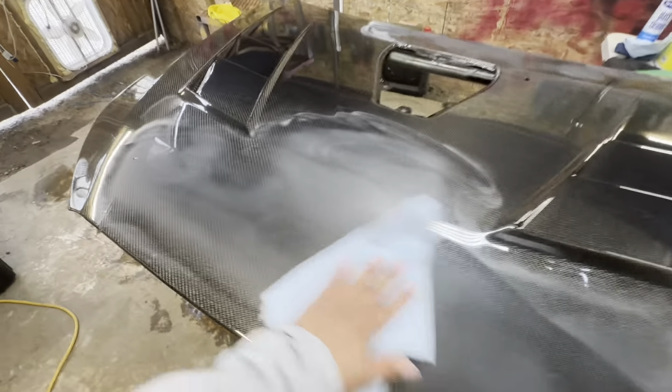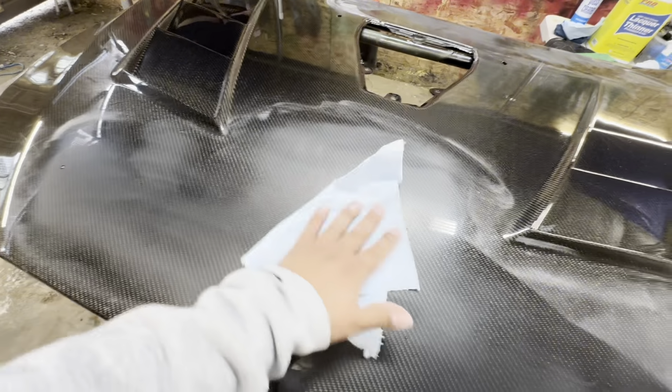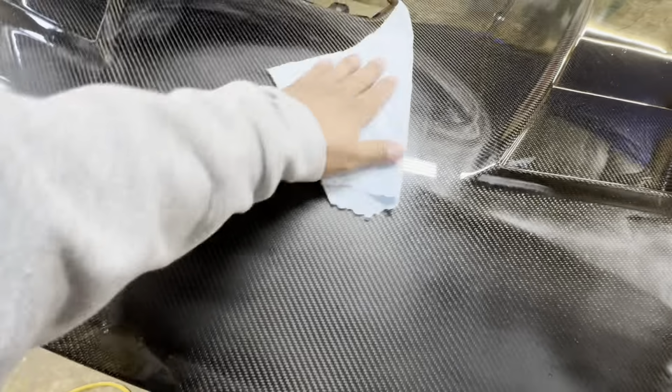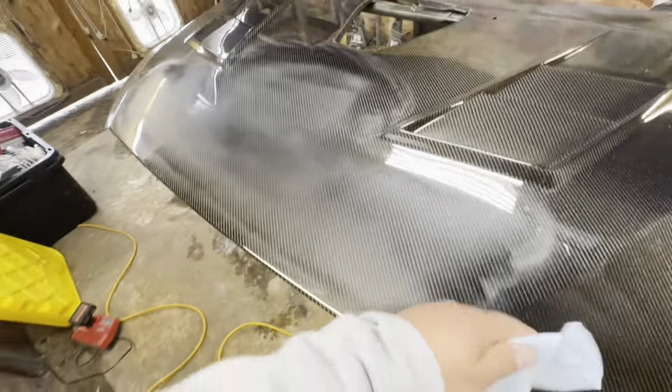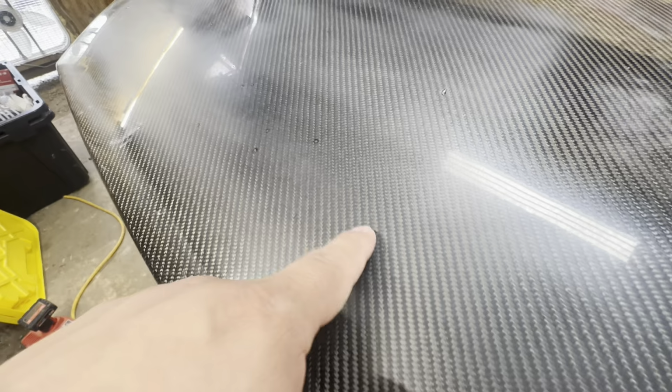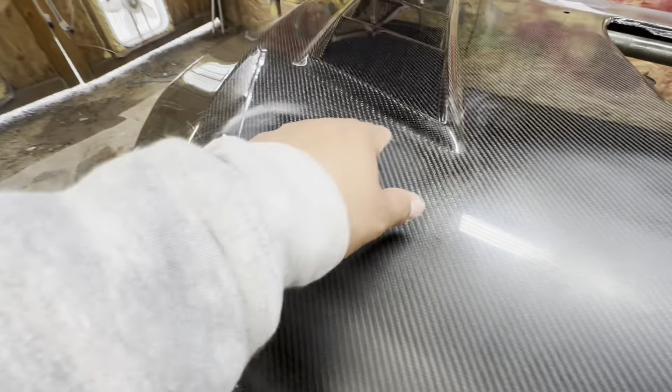Alright, so as you guys saw here, I sanded just briefly with the 2000 grit, just to show a little bit better on some of the defects that we are going to be working with. So let me go ahead and show you guys. So now that we sanded that, you guys can go ahead and see now some of the dust nibs that we're going to be working with, right?